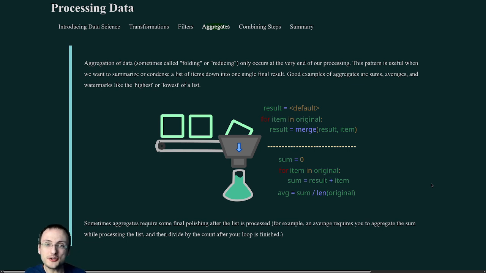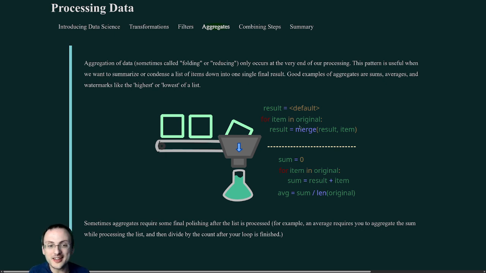So if I want to do this type of data processing, what that loop is going to look like is before the loop starts, I need some variable holding that final result, and it needs to be equal to whatever the default value is that makes sense for your aggregate. And this is what makes aggregates trickier than our other types. All of our other types of data processing, you could just start with an empty list and head right on your way. But now you have to think about when I merge each result in, because that's what we're going to do in an aggregate.